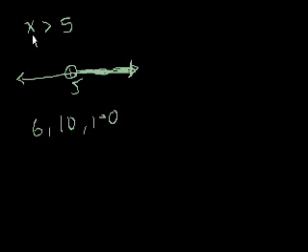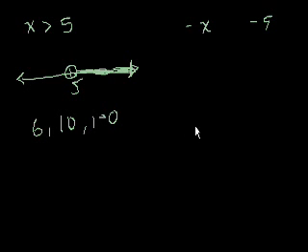Now, if I were to multiply, or I guess divide, both sides of this equation, or this inequality, by -1, I want to understand what happens. So, what's the relation between -x and -5? And when I say what's the relation, is it greater than or is it less than -5? Well, 6 is a value that works for x. So -6, is that greater than or less than -5? Well, -6 is less than -5, right?